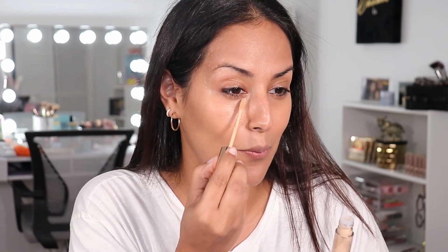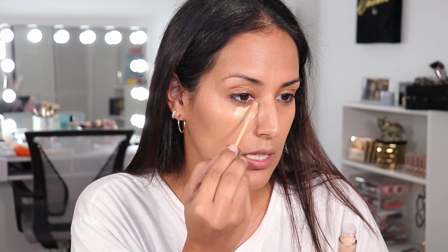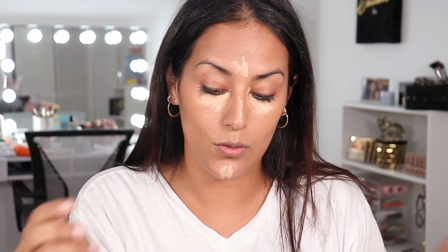So again, this is 7.5 medium, and this is a cute wand. It is the wand we all are familiar with. So I'm gonna take this formula and drag it about halfway. I've never tried this before. I was holding off on playing around with this so that I can show you guys live, like real first impressions. So I am gonna apply her the way I would normally apply my concealer, and we will see how she goes. The packaging is really pretty though, so I like that. I'm gonna take my spongy and do one of these.